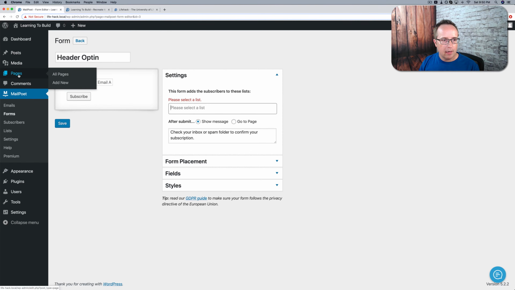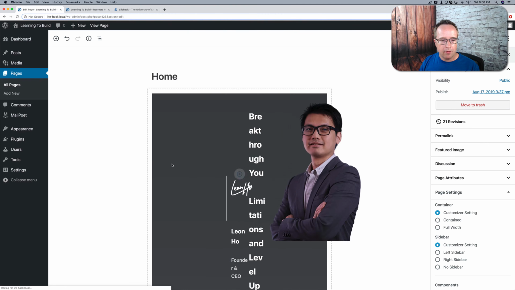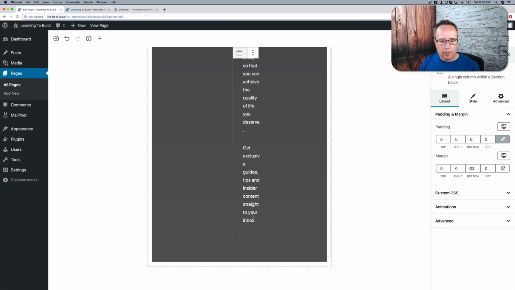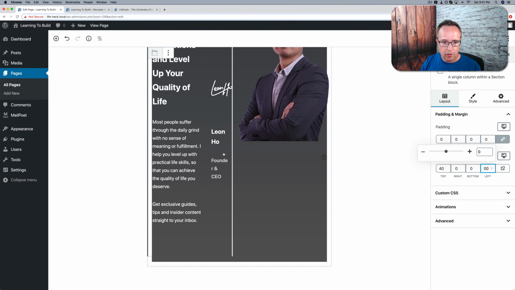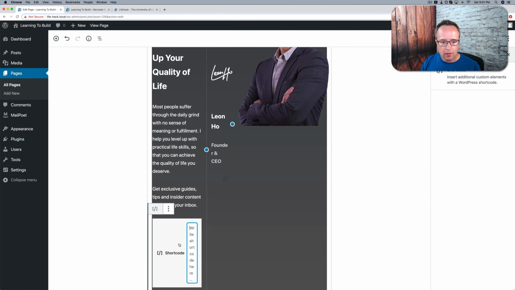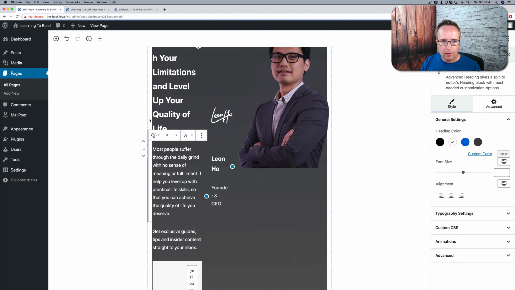I'm going to head back into our page, our home page, click on Edit, and add the form right down below our content here, which Gutenberg is making difficult. Just temporarily, I'm going to remove this 300 margin, add a short code widget down here, paste in our form, and now add our 300 margin back in.